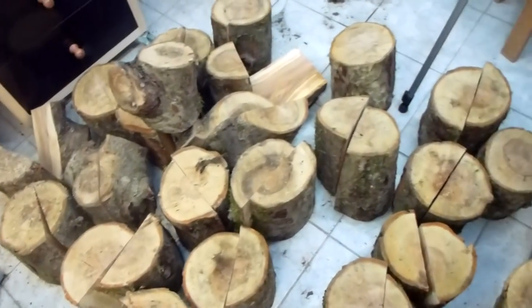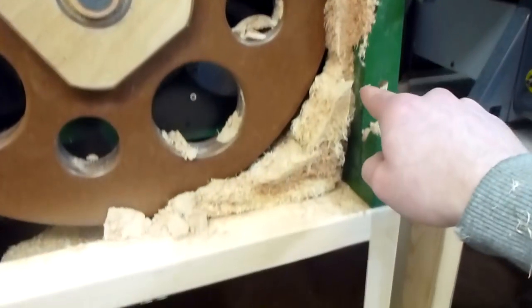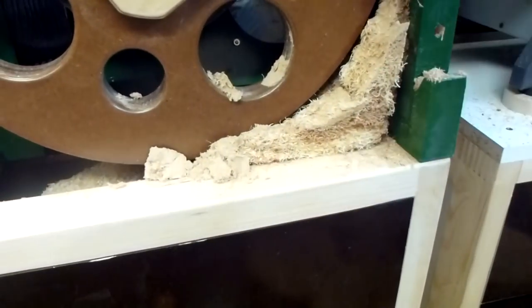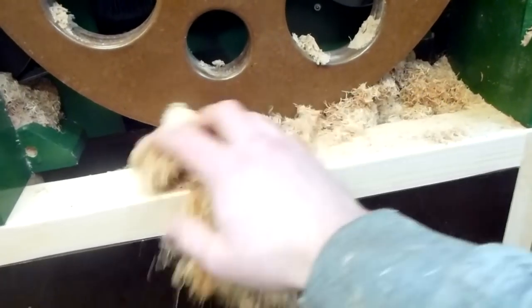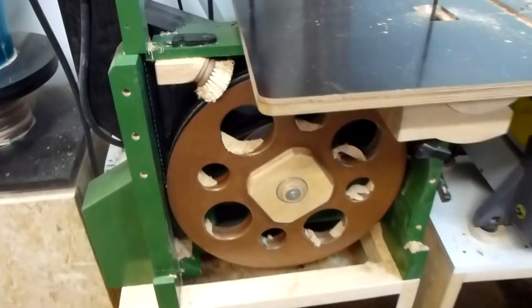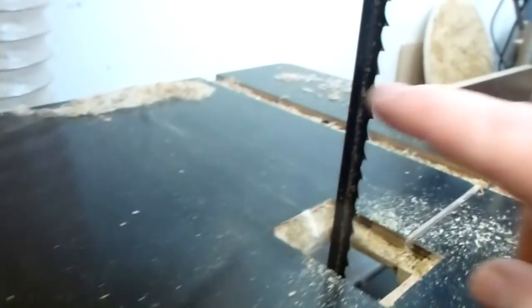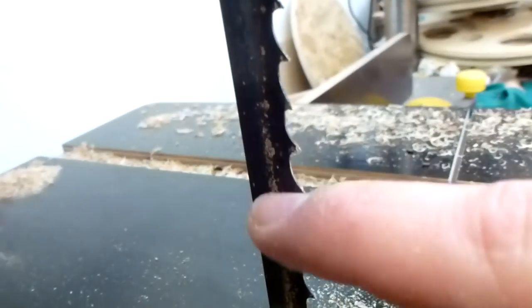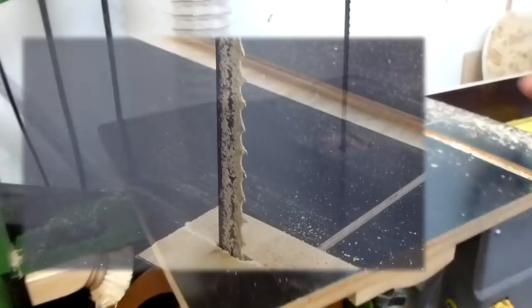Okay, now all of these logs are cut in half. And look at that. Also, with dust collection, it is a good idea to clean out all this sawdust from time to time. But I can tell that this wheel brush really works well. There's just this tiny little bit of dust sticking to the blade. The last time I cut up this much greenwood, the blade was completely gummed up on the inside.